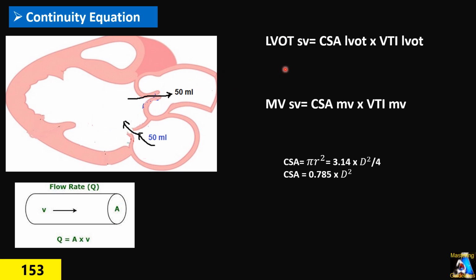So if we want, for example, to measure LVOT stroke volume, we just need to measure the cross-section area of the LVOT, and then we put the pulse Doppler on the LVOT and measure the VTI of the Doppler. We calculate those two parameters and finally get the left ventricular outflow tract stroke volume. For the mitral valve it is the same. We measure the cross-section area of the mitral valve annulus, then do pulse Doppler at the same level, then measure the VTI of the mitral valve, and finally it gives us the mitral valve stroke volume.